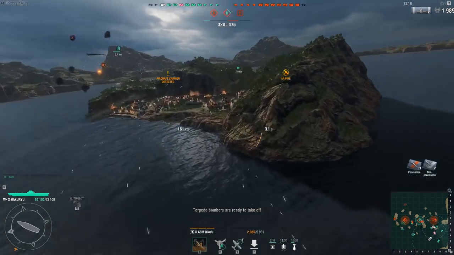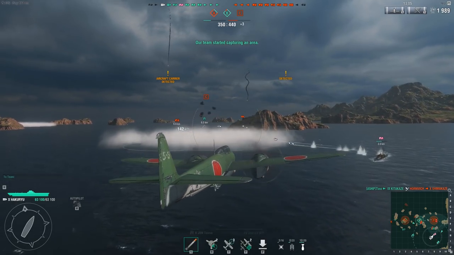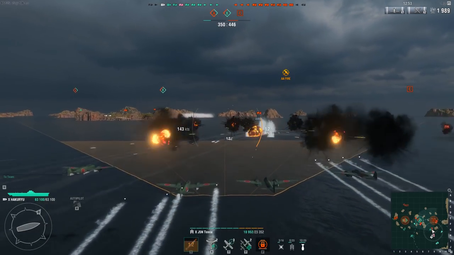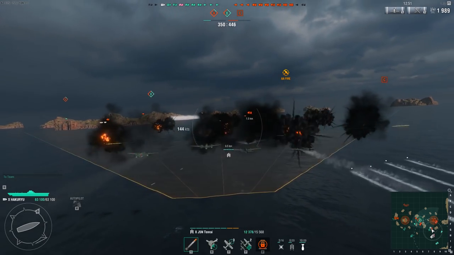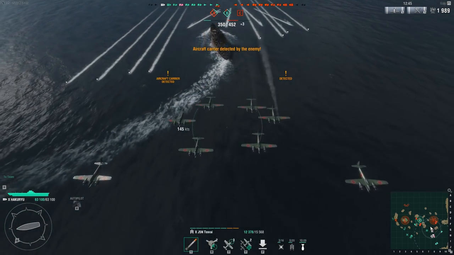Oh, direct hit. Let's send in the torpedo planes. Okay, it looks like it's all about getting those angles. I reckon we can get this guy right here. Start the run. And drop the torpedoes. Oh, look at them. They're on every side. He can't avoid them.